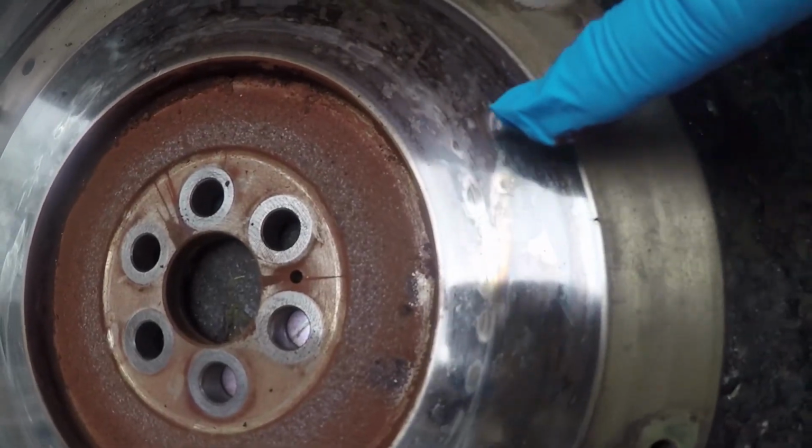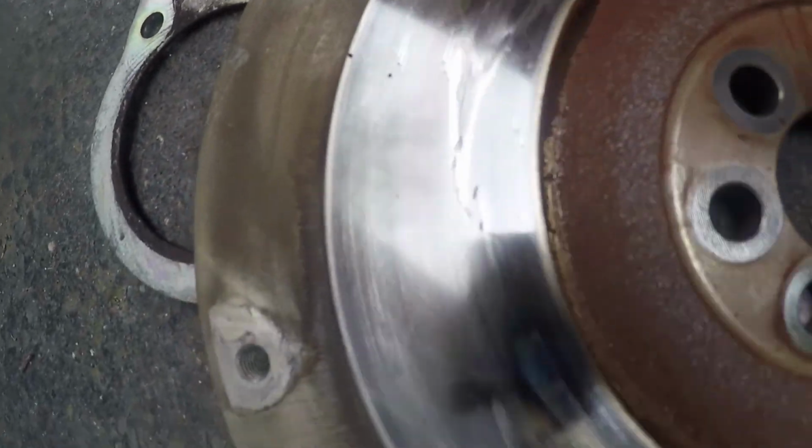See, there's some pretty good hot spots around that too, so we're gonna go ahead and get the flywheel resurfaced, and once we get it resurfaced, we'll get it back installed. But right now what we're gonna do is we're gonna take the transmission, we're gonna take a bunch of these parts, and we're gonna go to the pressure washer and wash them all.